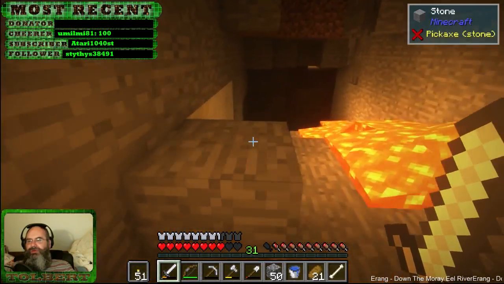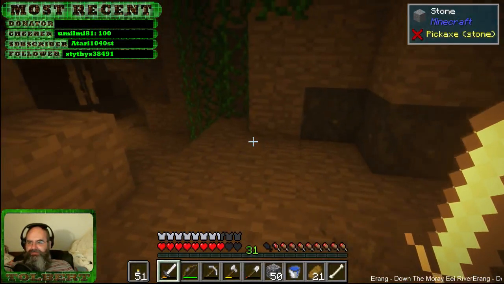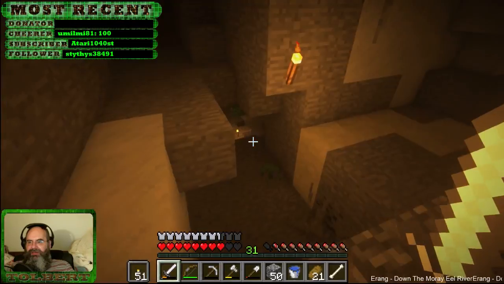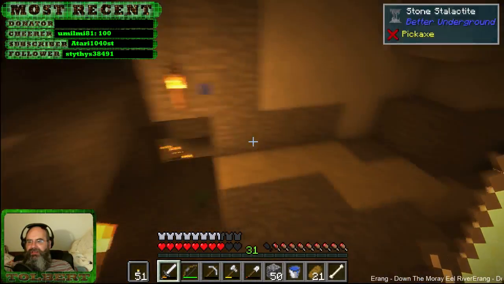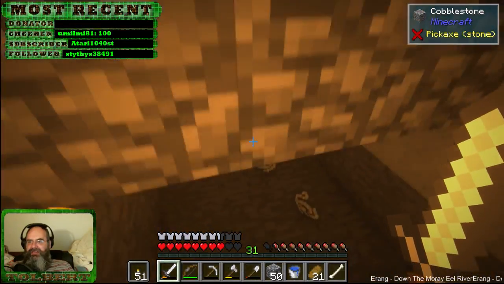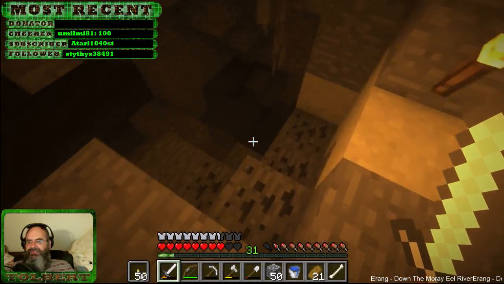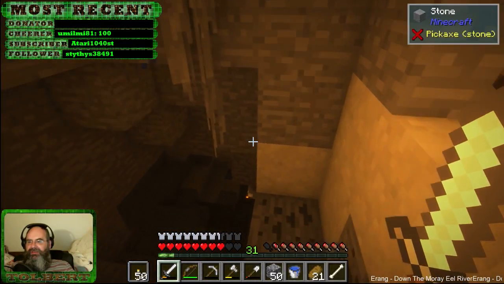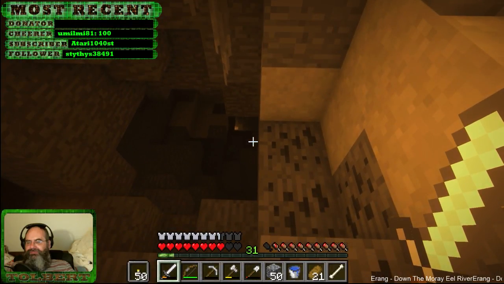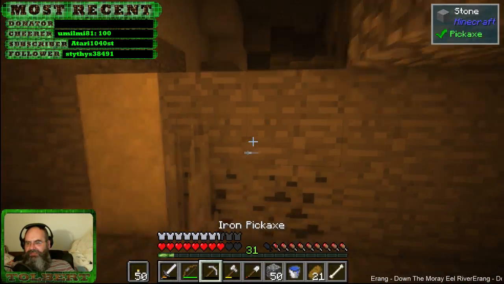Now, I know I'm skipping a whole bunch of stuff right now, so let's go ahead and head back. Let's get back up to our little house. Alright, that's the spawner I've already seen. Let's get back up to the house and see what we can do with this copper. Make ourselves an enchanting table. Yeah. That sounds like a plan. Let's do that.